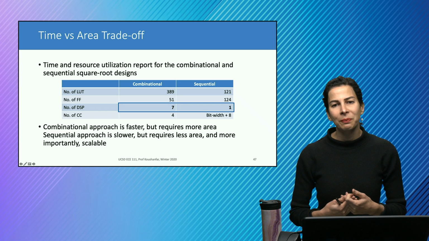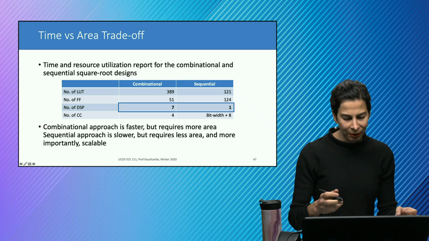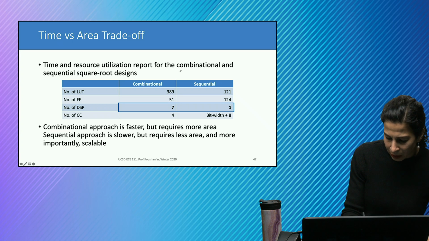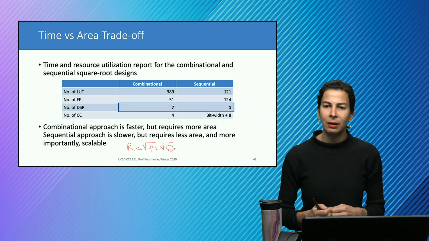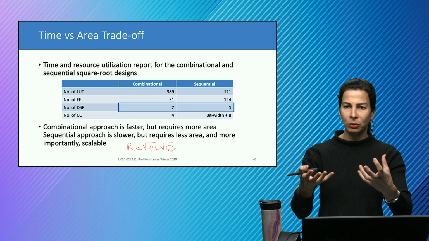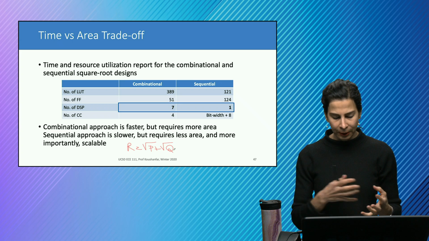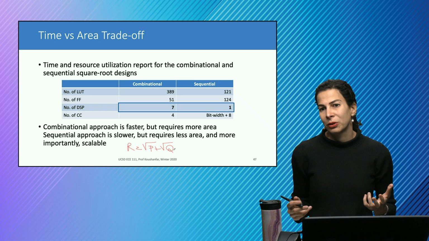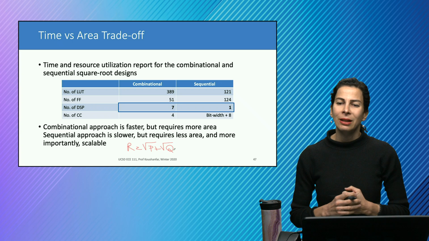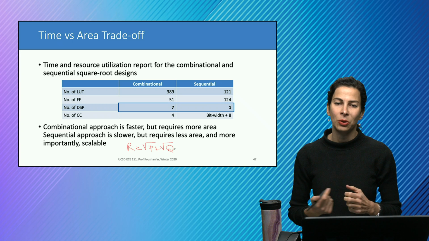But there was also the combinational case. Remember, the function we are computing is r equals square root of p plus square root of q. We could just have the square root of p and square root of q in two different hardware instantiations and do the design like that. You could even do a combinational design for that, and in some senses it's nice because it only takes one clock cycle, so it's faster.